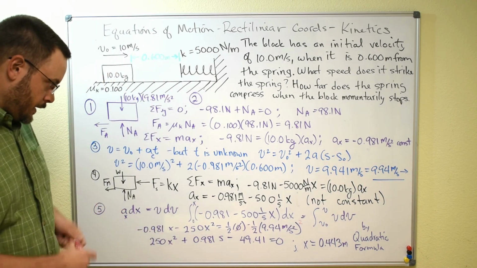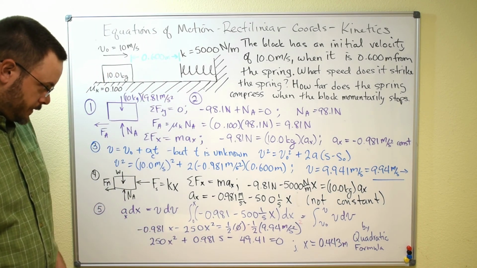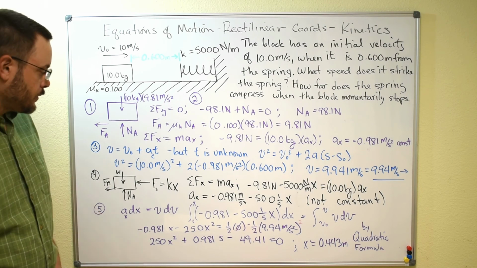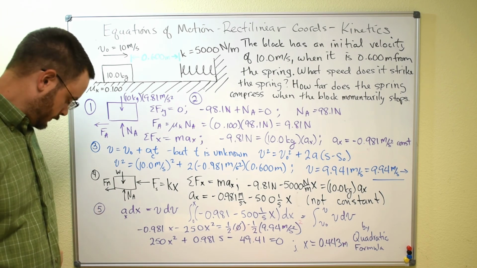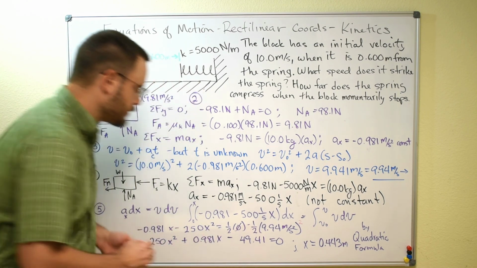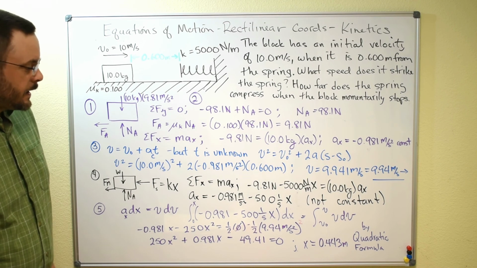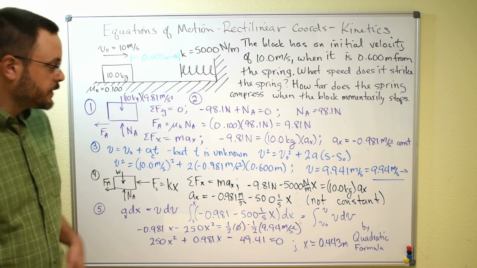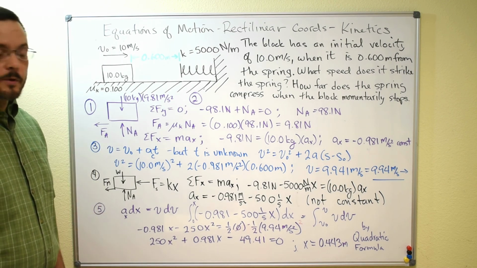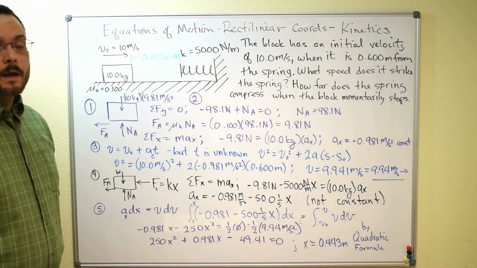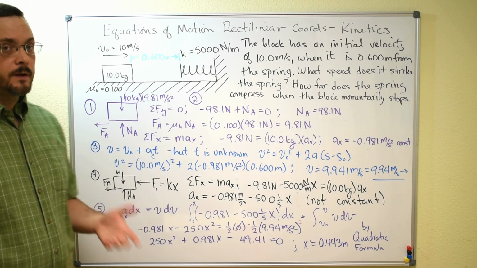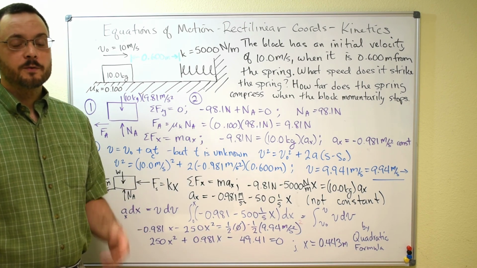And then we just group the terms around, and you see that it's a quadratic equation. Whoops, one more mistake here. Quadratic equation in x, and so you can use the quadratic formula and solve for x, and you get x is equal to 0.443 meters. And you'll get also a negative root from the quadratic formula, but that negative root has no physical significance.